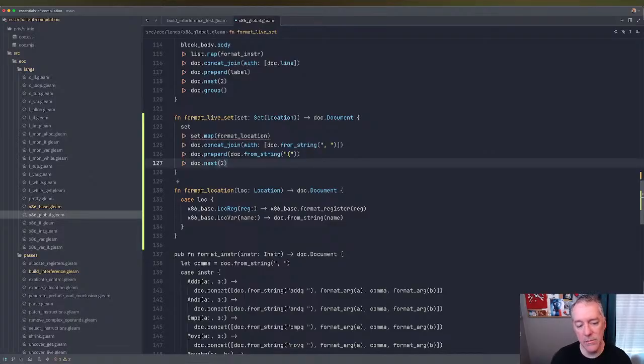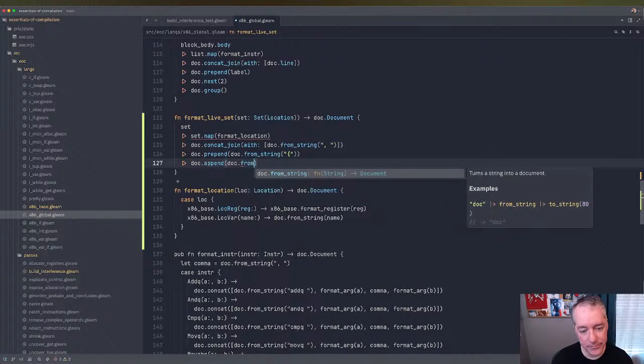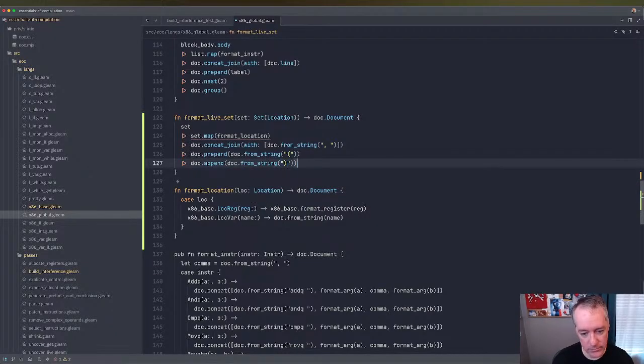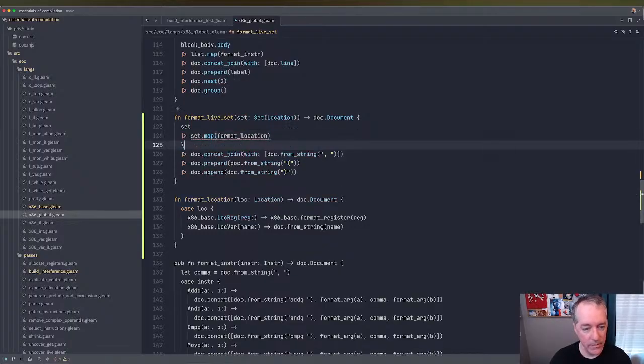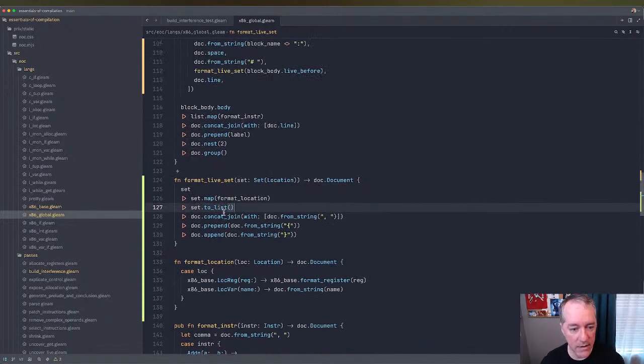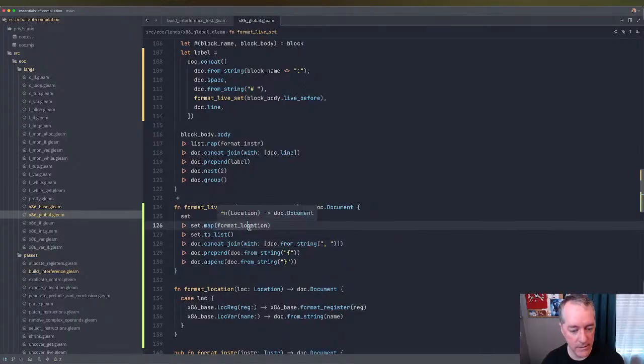I don't think we're going to need to break lines. I don't actually want it to break lines at all. Doc.append. Okay, and then this is going to have to be a set to list. Okay, so I think we've got this, and now we'll have the live set.